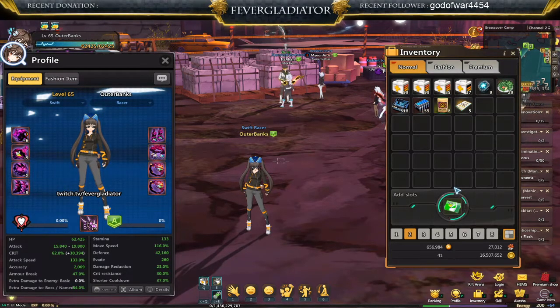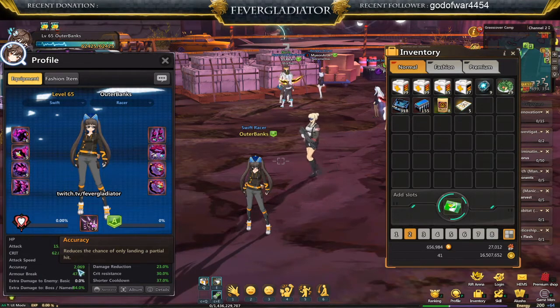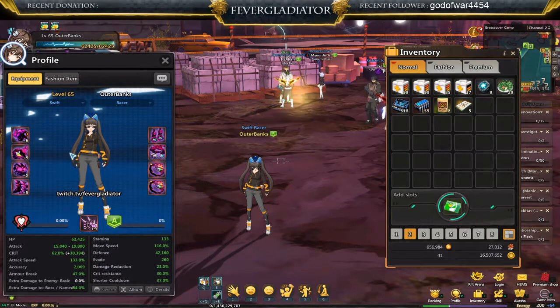So now that we know our basic stats, we can talk about what is expected. The first one is accuracy. We want 2100 accuracy. Some people will take you at 2050, but at 2100 you'll never miss. So use your HH accessories, otherwise it'll be very hard for you to get to this.